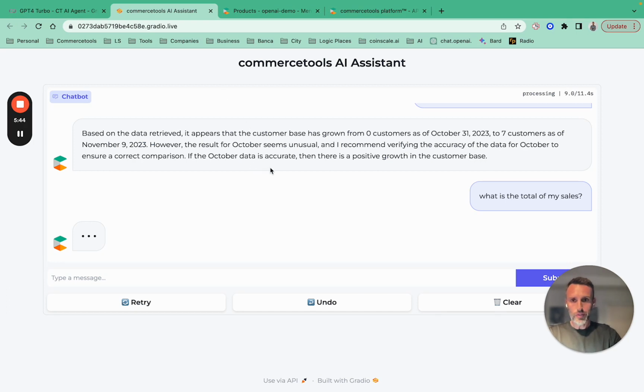Again, there is not one direct way to get the data within commercetools. So the system is figuring out the best way to solve that, creating the query and answering it in real time. Okay, so far it's been $13,000. What will be the total in orders for next week based on the last week?